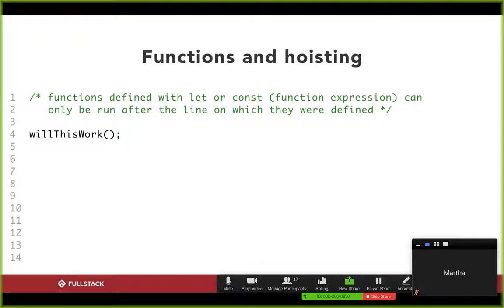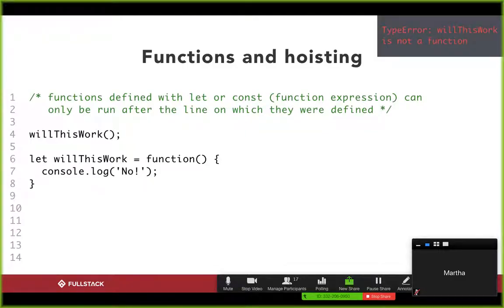Okay, and so if we talk about the difference between a function declaration versus a function expression, there actually is a difference. On line 6, notice how this looks, line 4 is the same as before. We still invoke this function called willThisWork. But now on line 6, rather than having a function declaration, we actually create a variable we call willThisWork, and we set it equal to a function.